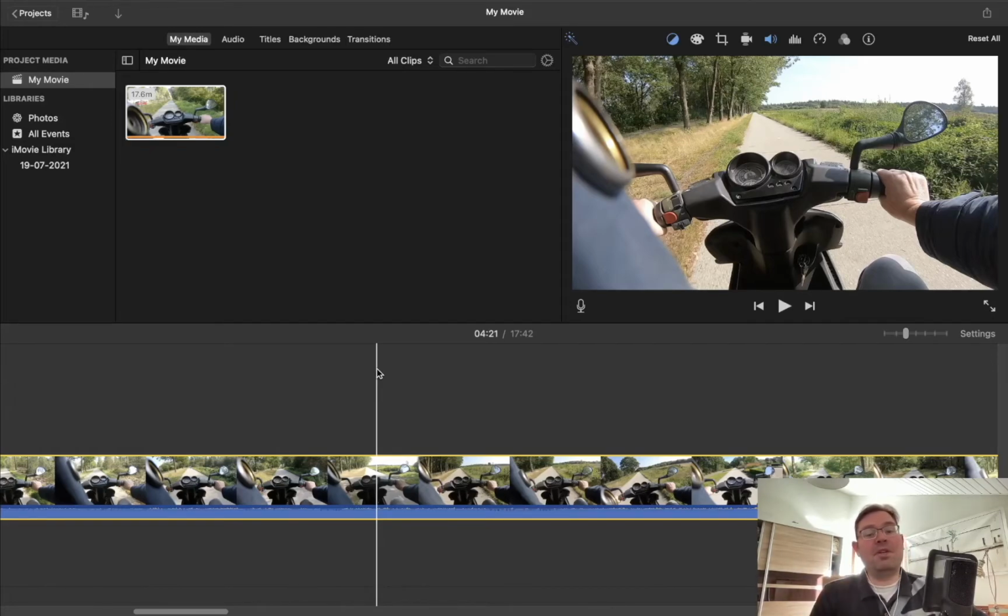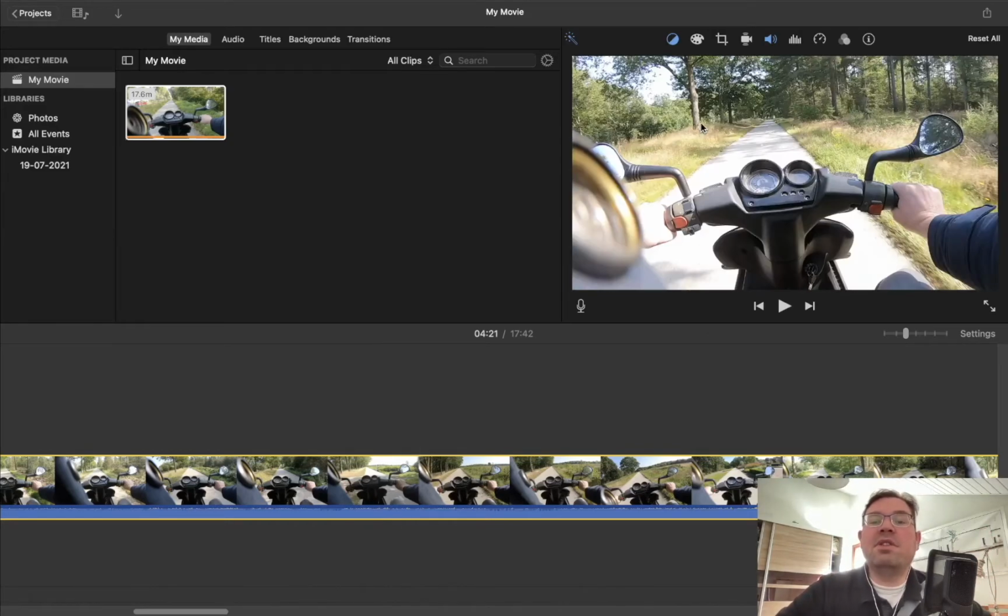So if you're a Mac user, this would be a perfect place to start if you want to do some video editing. There's not much more to talk about iMovie. It's very straightforward. I'm sure there are some paid versions for Mac when you want to do some professional editing, so you have more effects, maybe some After Effects. You can work more with the green screen or things like that.